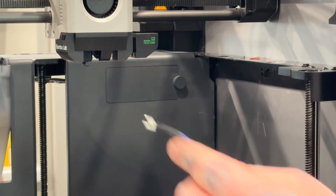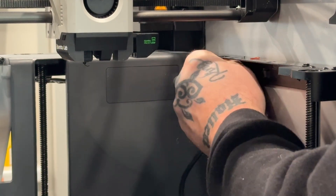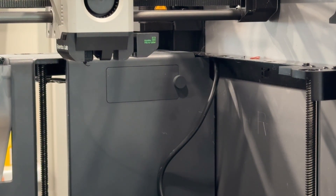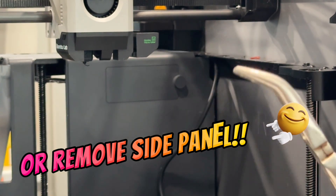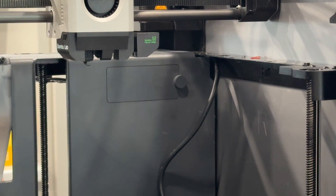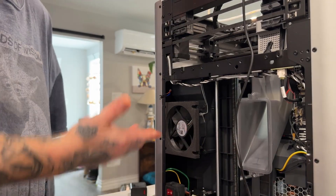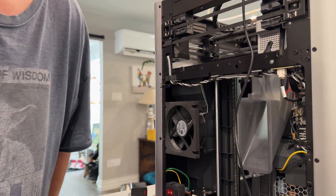They tell you to just slide the wire in up here. I'm going to tell you why it's not going to be that simple — you're going to need maybe a little pokey tool, or a set of needle nose pliers. Maybe me and three other men to get this wire through there. Getting that wire through is a struggle. I learned if you throw a little grease from the shaft onto the wire, it actually will slide through better.